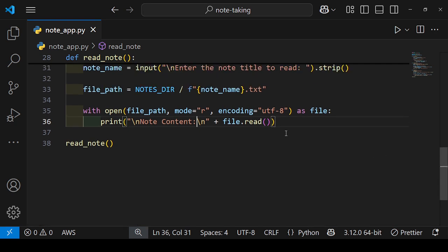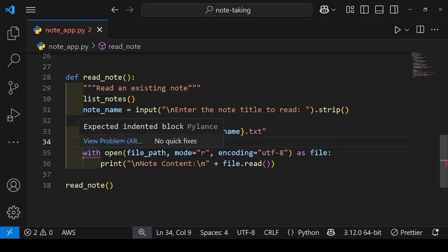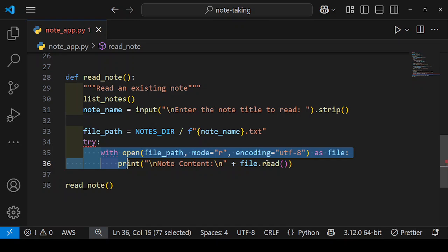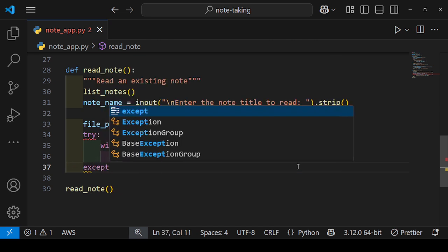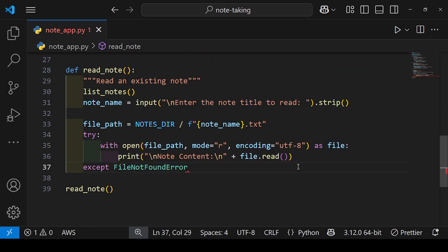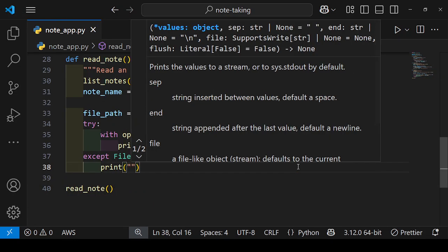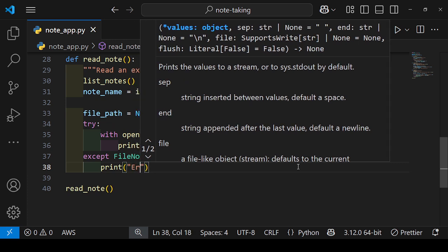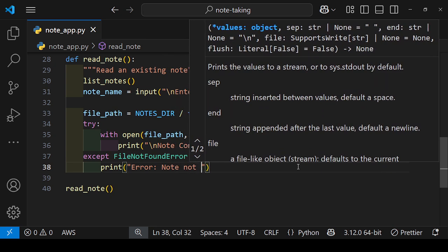So we will use a try and except block here. I will write the try, and here I will write the except, with FileNotFoundError, and print not found.